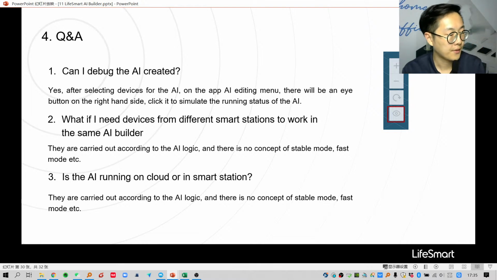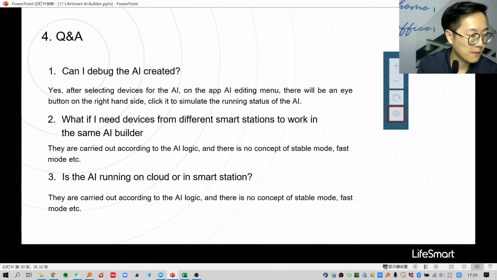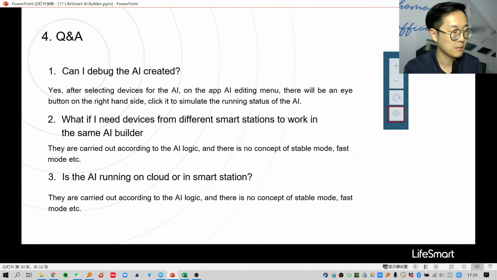And what if I need devices from different smart stations to work in the same AI Builder? Yes, I think that's a very common case. If you have a relatively large premise size, you will have to use different smart stations.